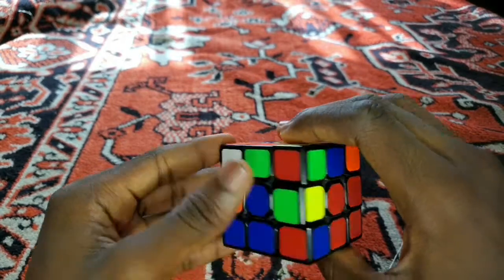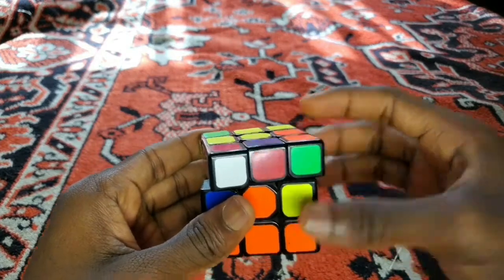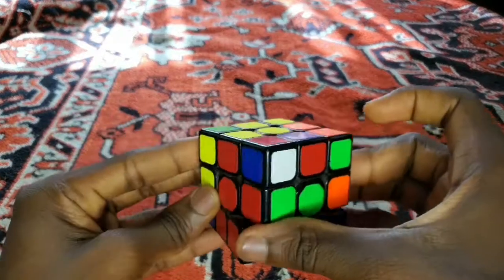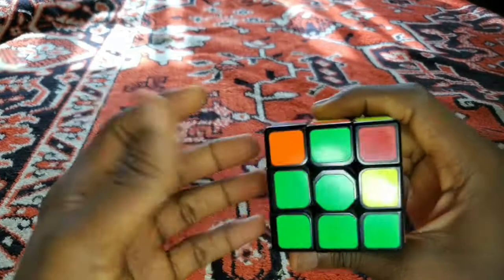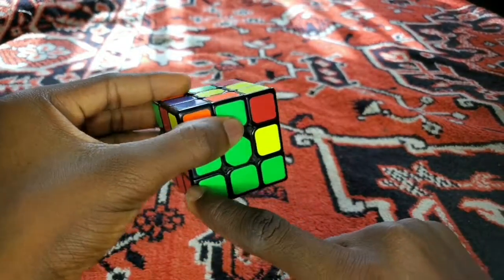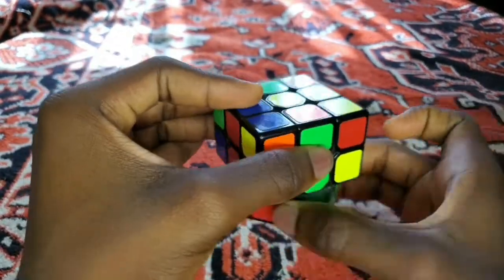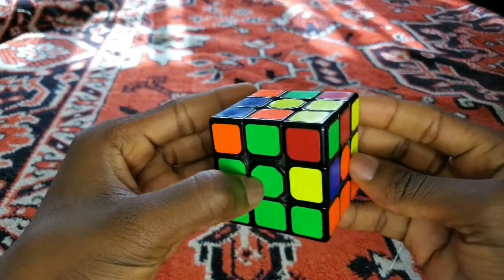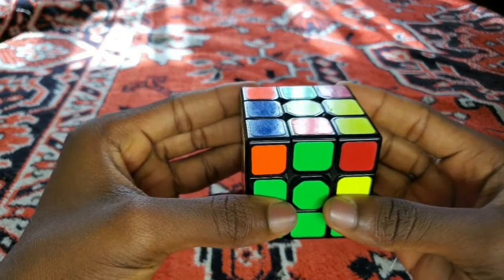So now we do the same and bring the remaining ones, and we repeat the same steps until we have all the white stickers where they belong. So now we've solved the entire white face, and as a bonus, we've solved the entire middle part of it too. So we solved this entire place like this. So basically that's what we have done now. So that's it for this step.